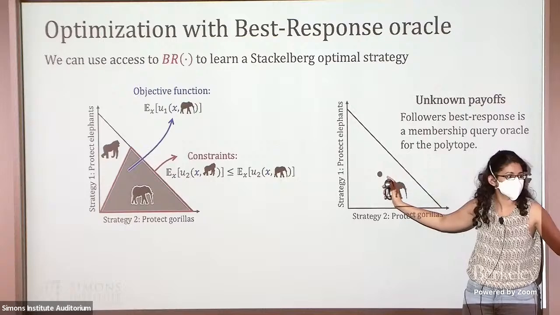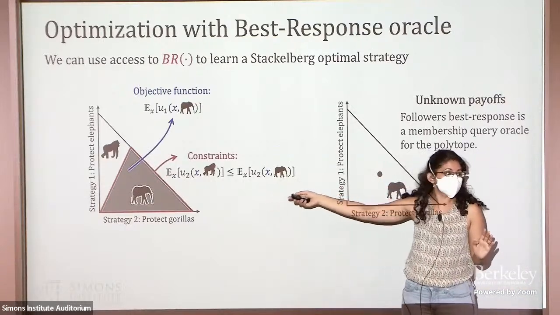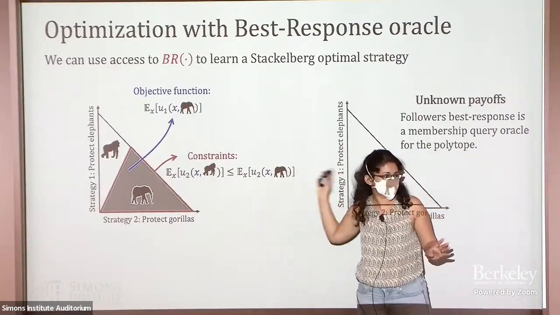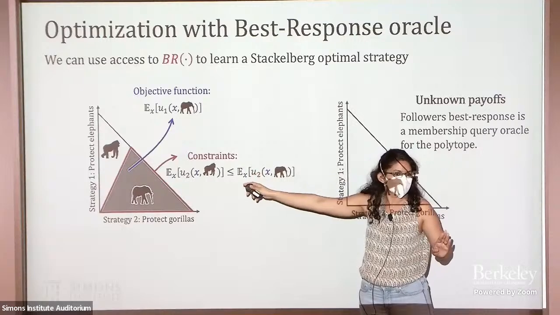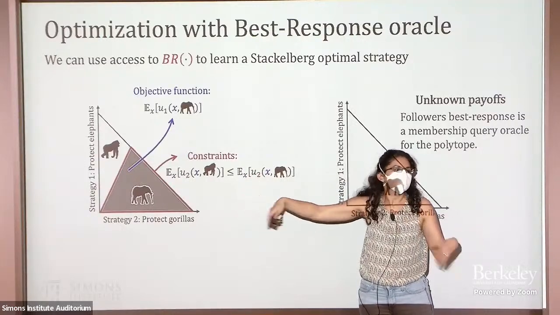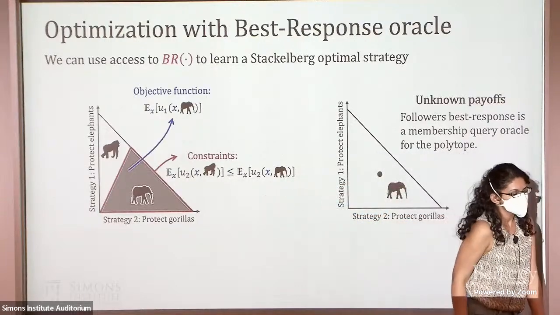And then you might see that actually this point is quite suboptimal, and maybe you even know and suspect that it's quite suboptimal. And then you see an elephant getting attacked. And then the next time you're like, okay, I'm going to move this. And the next time your gorilla is getting attacked. And technically, if you do this, before you can figure out a good strategy, your whole population of elephants and gorillas are dead. So this is not the way you should put this in practice.